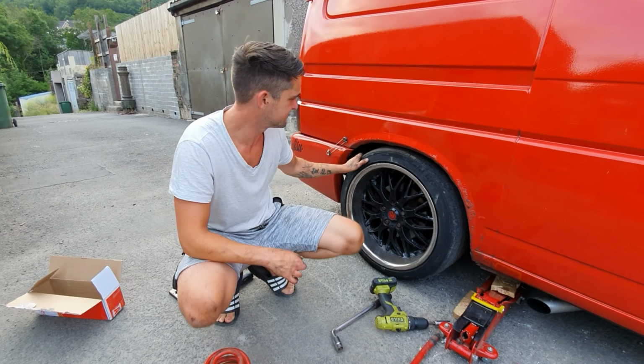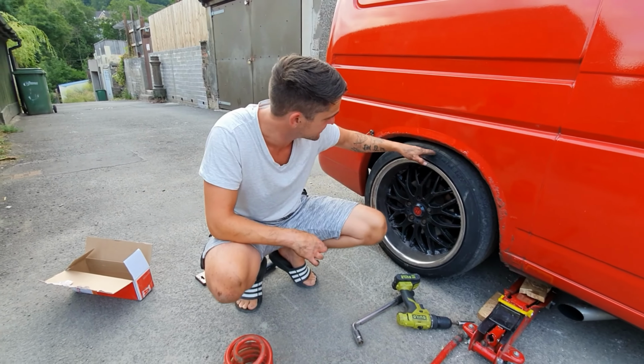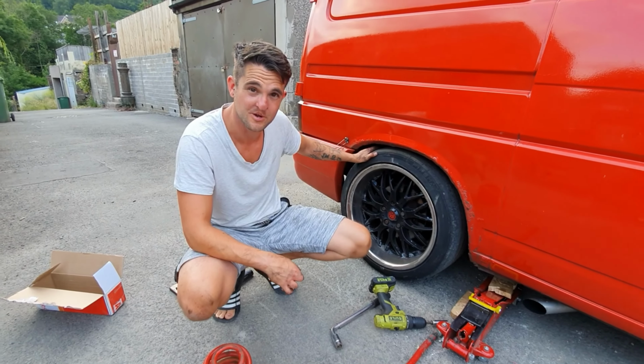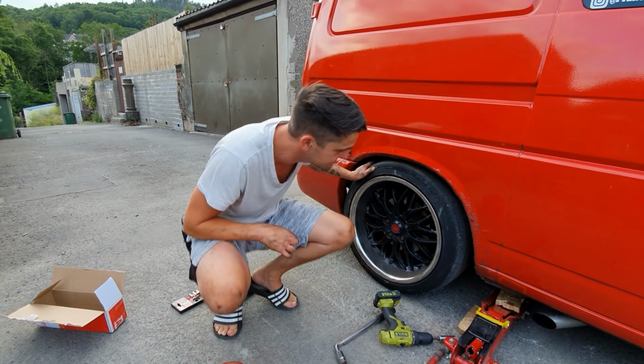Yeah, kind of pleased with this. I'm hoping that they settle a little bit because I'm just hoping for a little bit more low. So look out for the 4-inch springs. I can see them coming soon.